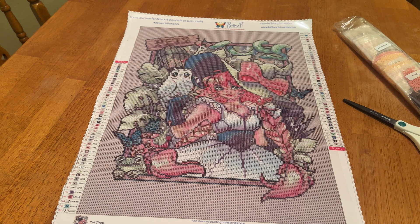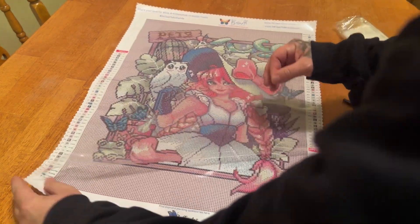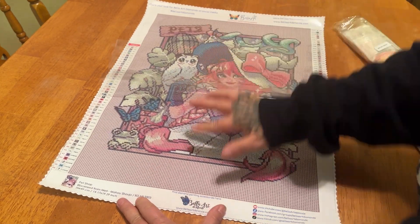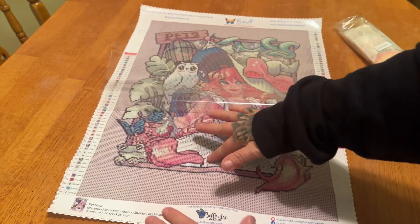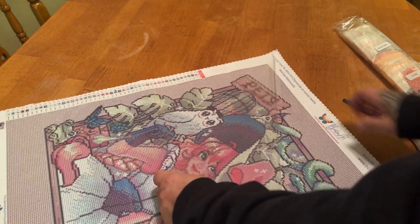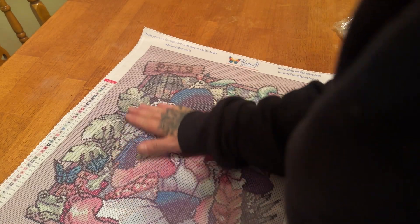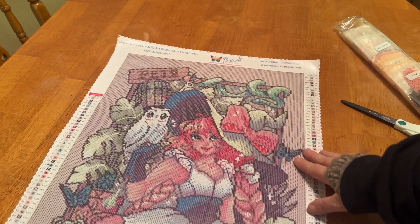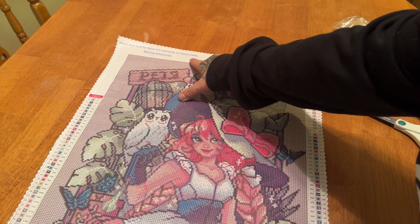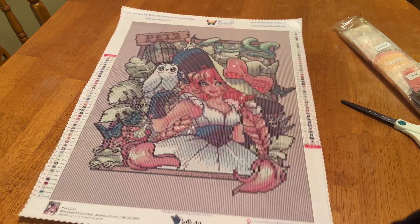The picture is still 100%. It has a nice, thicker plastic, so we're just going to peel it back to try to get it to lay just a little bit flatter. Very sticky. So let me just put this plastic right down. I do like the thicker plastic. I'm going to pull this back a little bit just so it helps it rest — and you can tell, look already, it's already laying flat. Up at the top you'll see their Bella Art Diamonds — enhancing your diamond painting experience. Share your love for Bella Art Diamonds on social media, hashtag Bella Art Diamonds. You've got their websites right there. Down below, you'll also have their socials.